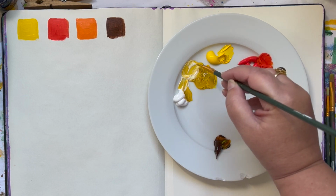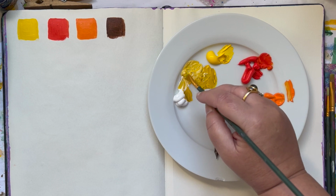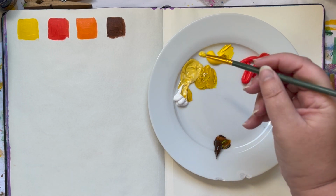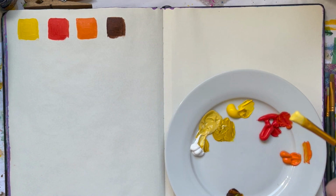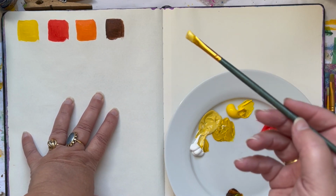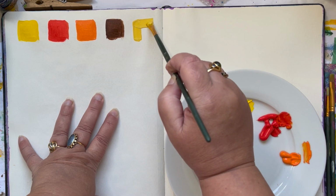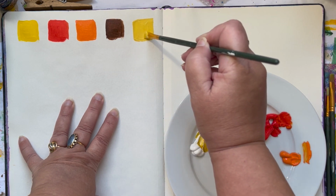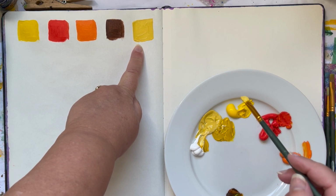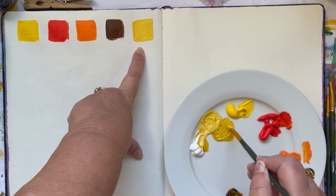My white is a gesso, and I'm always thinking I should buy a white paint because that will be a better color. But well, I'm cheap, and this bottle isn't used up yet, so I will wait until my bottle of gesso is gone, and then I will probably buy a white one. So we just go ahead with what we were doing, and now you can see this is a beautiful yellow, but already a little bit more of a shade. No, it's not a shade, it's a hue, a deeper hue.